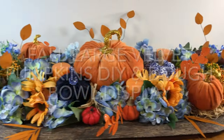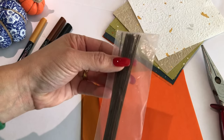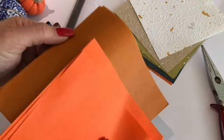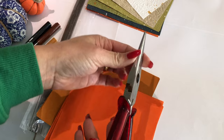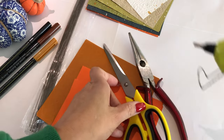So to get started, you're going to need some transparent paper. You're going to need some floral wire, some brown textures, a range of different papers. I had these papers in my craft room, so it was pretty easy for me, but you can pick them up in any stationery store. You'll need some pliers, some scissors, and some hot glue.